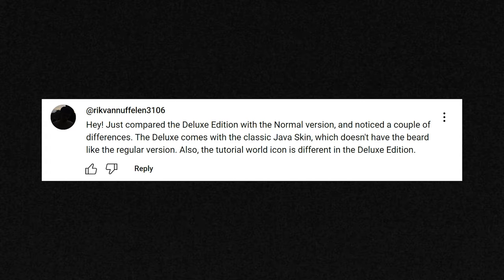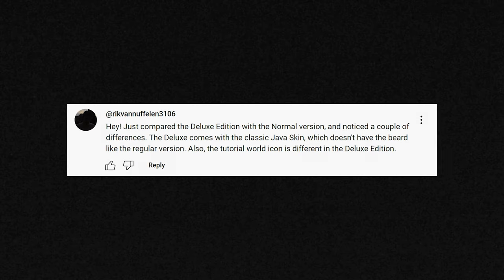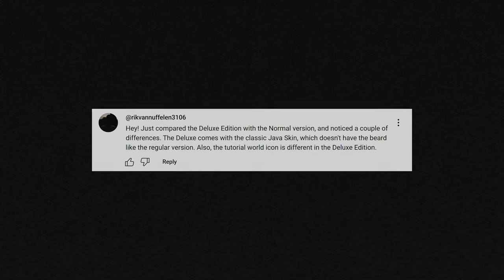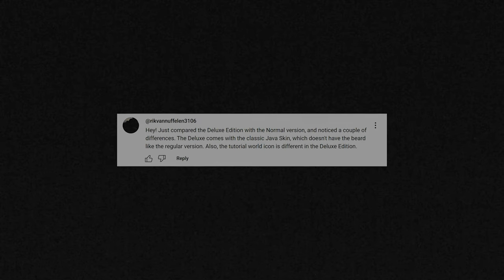Hey, just compare the Deluxe Edition with the normal version, and notice a couple of differences. The Deluxe comes with the classic Java skin, which doesn't have the beard like the regular version. Also, the tutorial world icon is different in the Deluxe Edition.